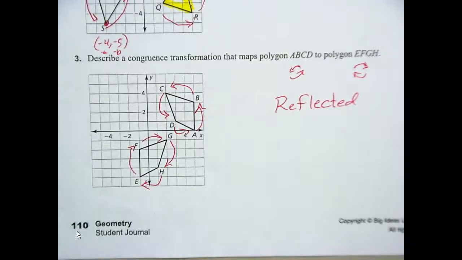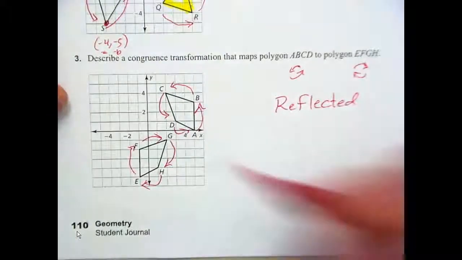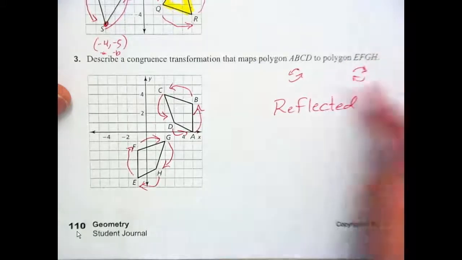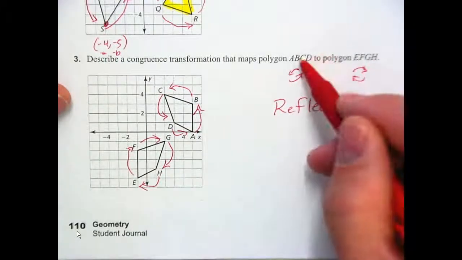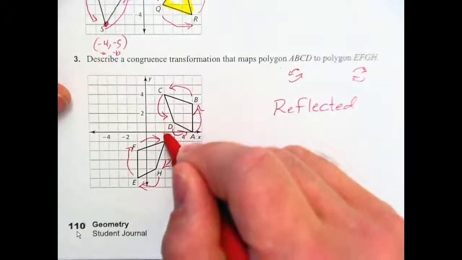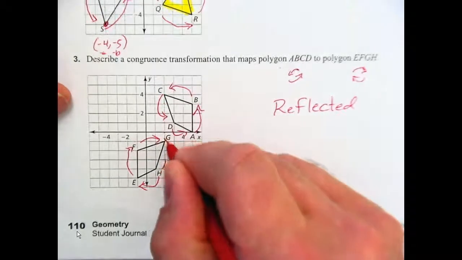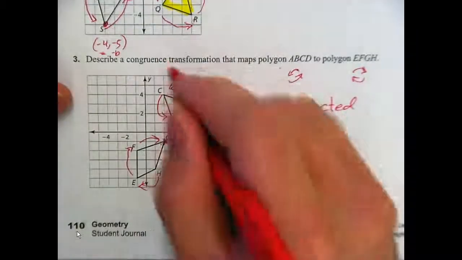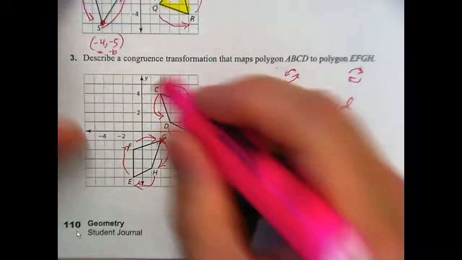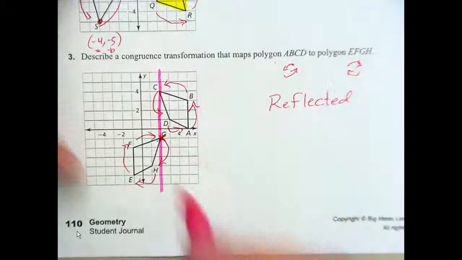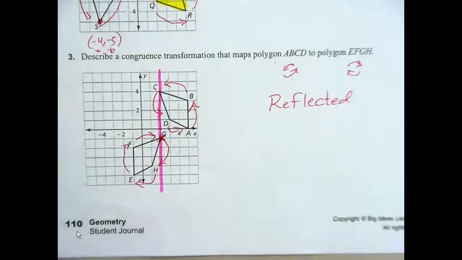Pretty cool, huh? All right. So first step, there are multiple ways you can do it. The first thing I would do is just move it 5 units up. Or I guess if we're going A, B, C, D to E, F, G, we'd have to go 5 down. So 1, 2, 3, 4, 5. That's going to bring point C right here, sharing with that point. And then I can reflect it across this line right here. Or you could reflect it across that line and then slide it 5 units down.